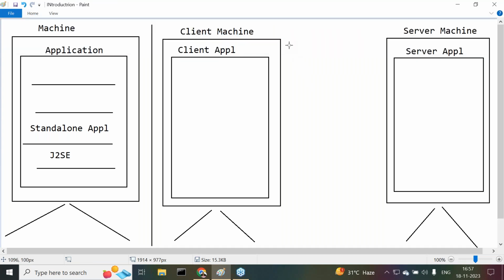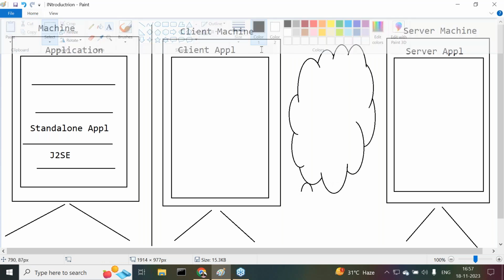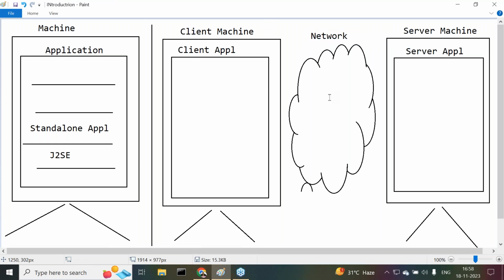Between these two applications, we are going to use the Internet for communication purposes. This is the network, for example. Under this network, we can understand protocols, or some socket connections, whatever it may be; everything is going to be included inside this.